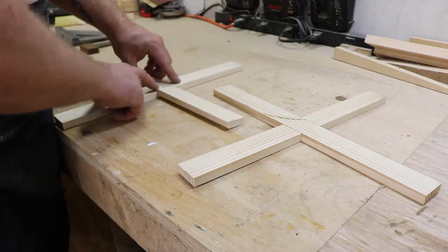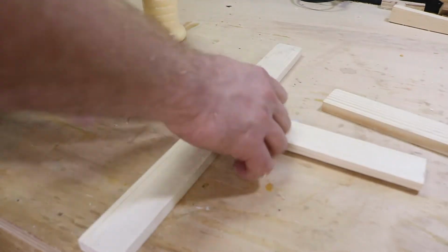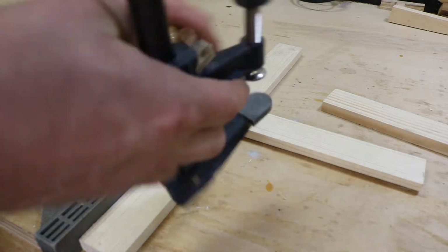So what we're going to do now is take these apart, put a little bit of glue on there, and then clamp them up and let them hold while we cut the other little pieces we need.